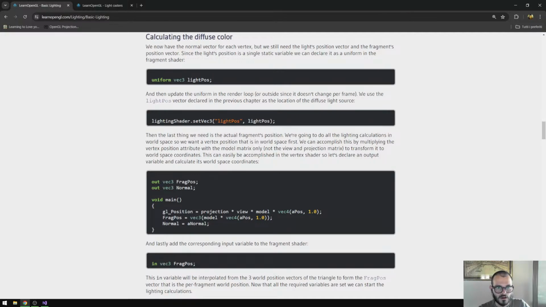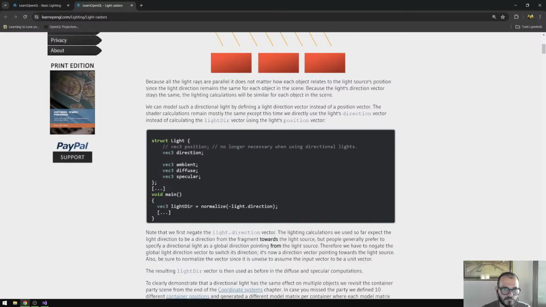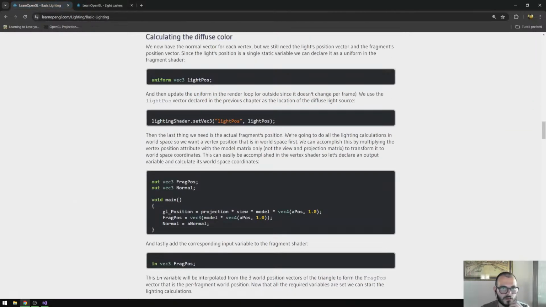So now, how do we calculate the diffuse component of our directional light? Now, here we have the light position.